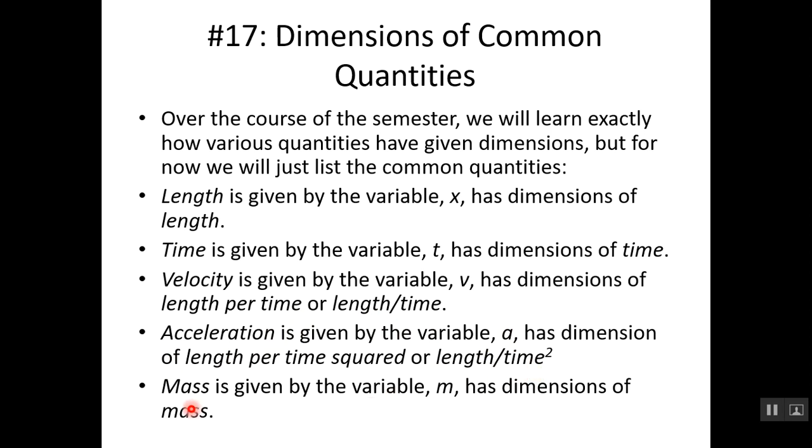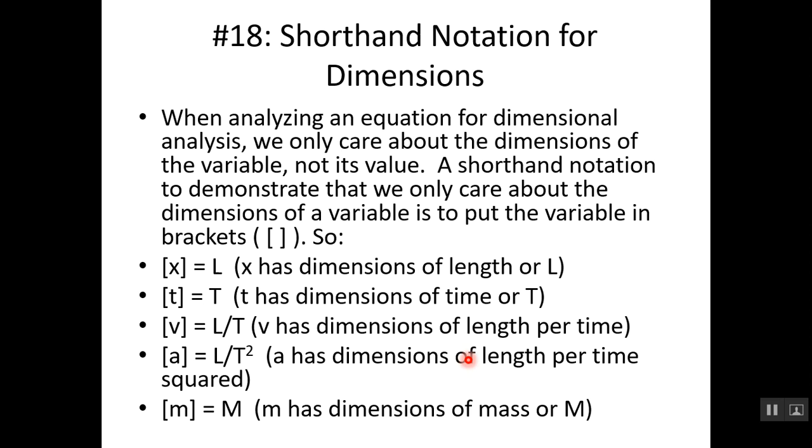And mass, we'll talk about later, don't worry about it right now, but mass is the symbol m, and it's given by dimensions of mass. But each one of these things has this thing called dimension associated with them. And when you put them in an equation, what you can do is check the dimensions of the equation to see if it works out all right. So before we see how that works, which I'll show you in the next slide with an example, and then we'll do an example in the notes.